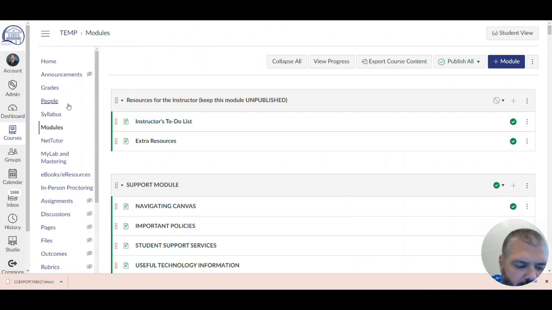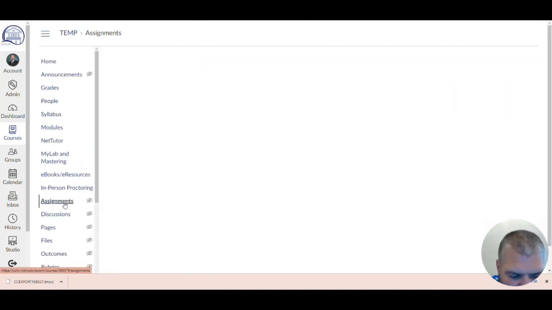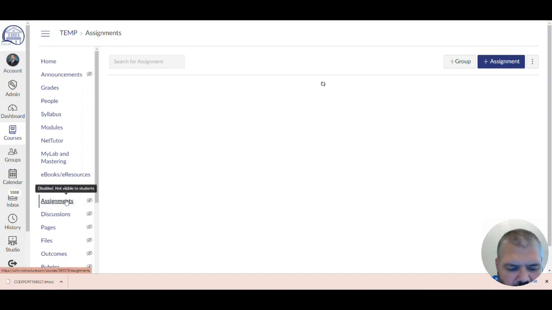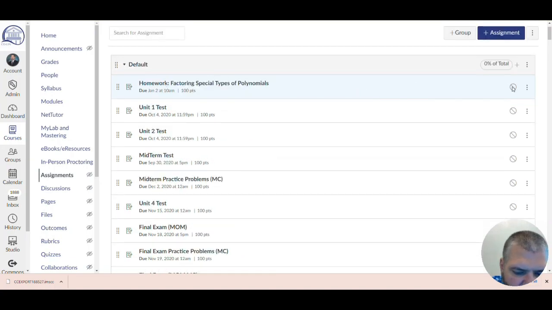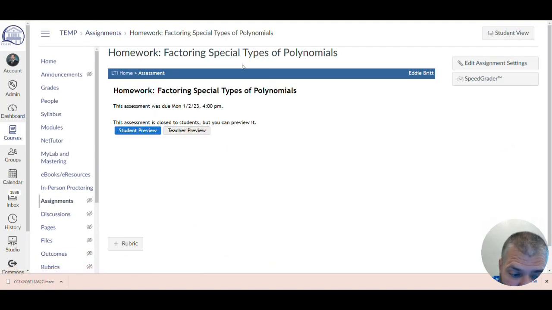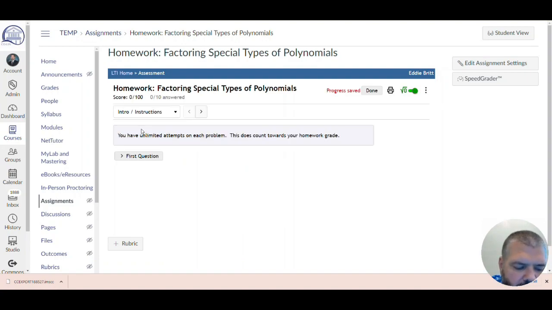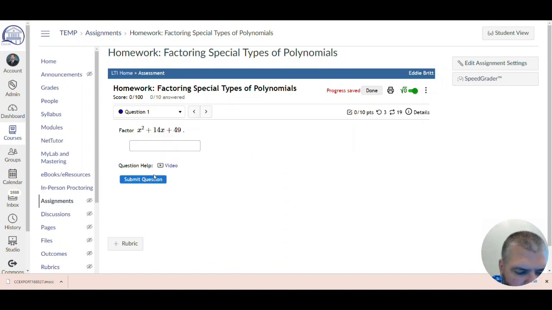The first time, just to make sure that the course is linked, you're going to need to go into Assignments and click on an assignment. When you click on an assignment that's been published, it's going to ask you to log in. You see it didn't ask me there. Log in with your MyOpenMath account and then click to link the course to your account is the top selection. Once you do that one, you can see it does give a due date here because it hadn't been changed. You can look at the student preview or the teacher preview on this.